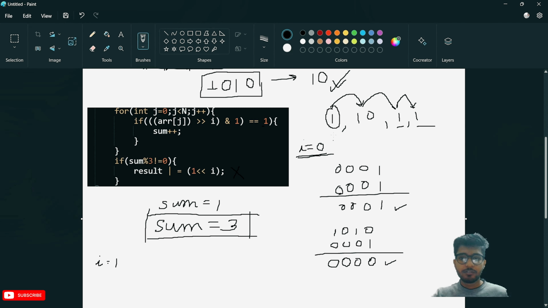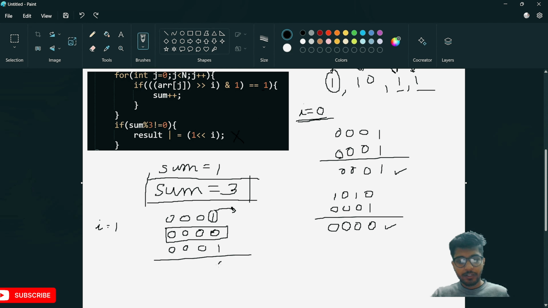In the next step, when i is equal to 1, j will be starting from the first index of the array, which is 1, and the binary representation of 1 is 0001. Then we have to right shift it by ith times, that is 1 time. So after right shift, we will get 0, 0, 0, 0. So this index will be shifted once or for ith time, and thus we will get this binary representation. And now we will perform AND operation with 1.